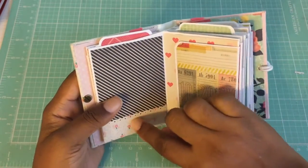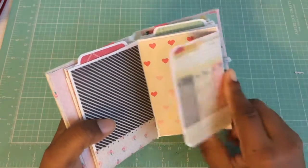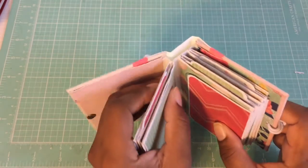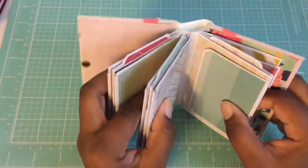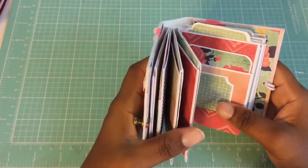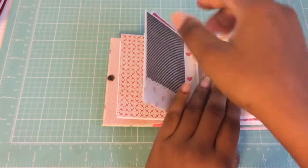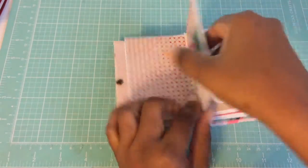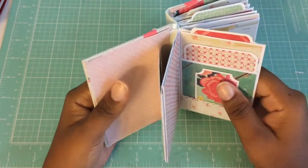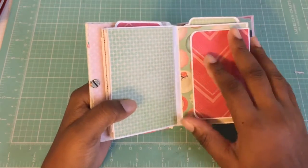At the back you can stick something right there too if you want. If you like this album style I would look up Kathy Ord's envelope mini album series. She shows you how to do it — you paste two envelopes together back to back, and in that middle piece sticking up you make this piece here and glue it down. That's basically the basic construction of it — fairly simple and very fun to do.